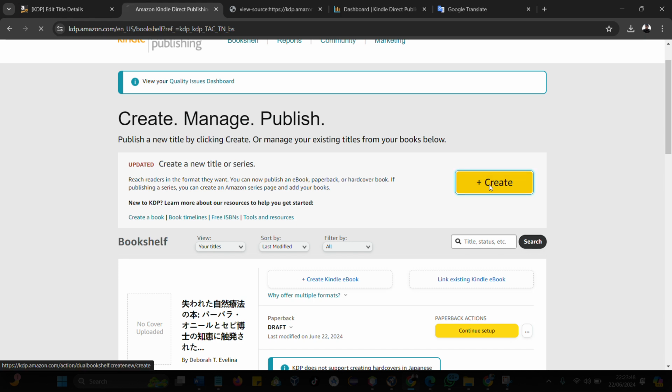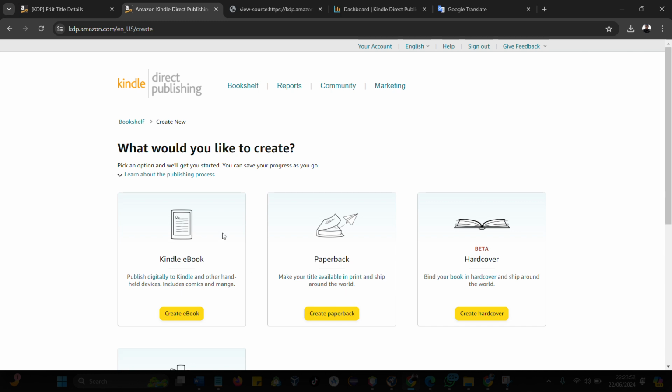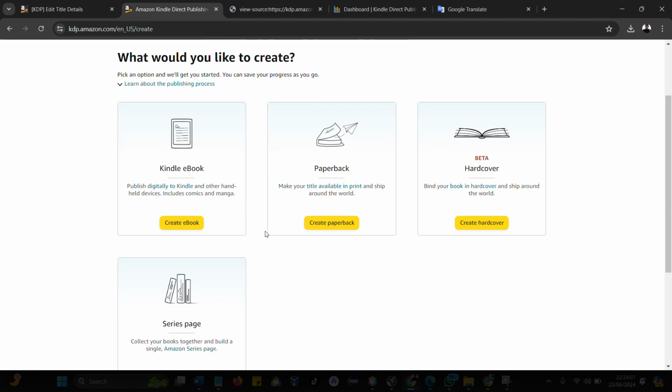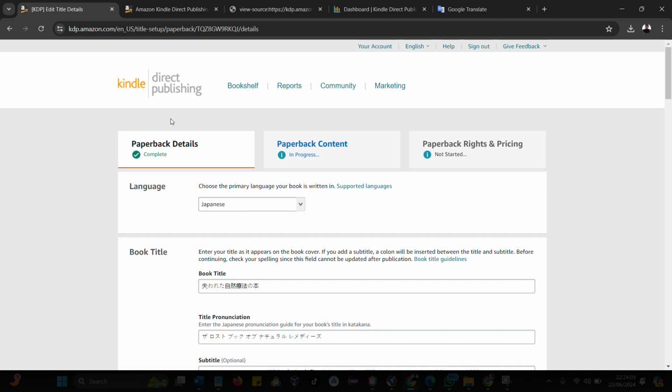So if you click on create, you can choose the version you want to upload. So for me, I want to upload a paperback first. Yeah, so depending, that is probably even the only version that I want to have as far as this is concerned. So depending on the one you want, it will determine the one you go for, right? So let me go back to the upload section.